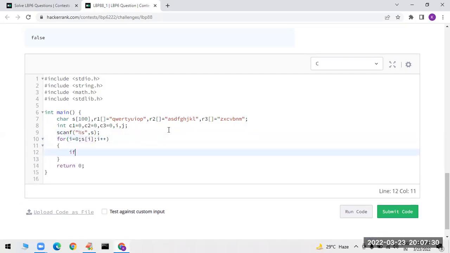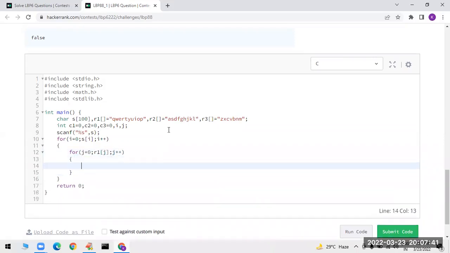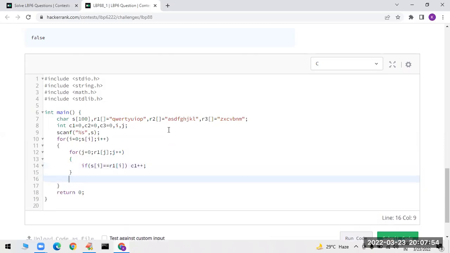Now you have to write 3 loops. What is the first loop? For j is equal to 0, r1 of j, j plus plus. Here we have to check whether s of i is there in r1 of j or not. If it is available, c1 plus plus, because it is there in the first row.